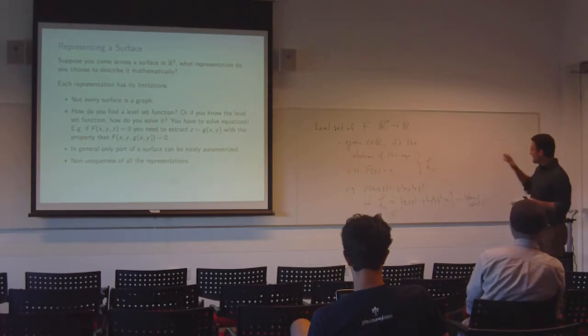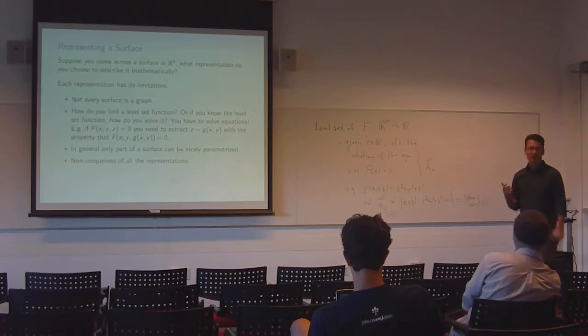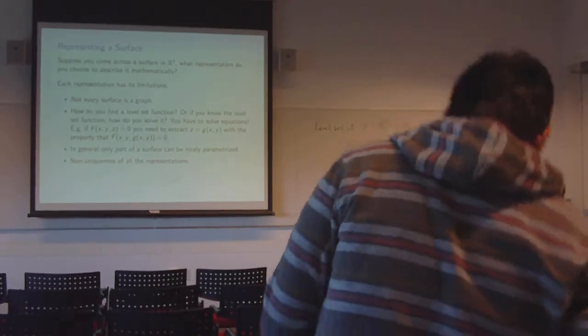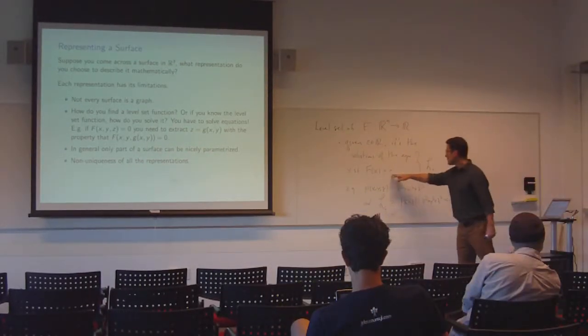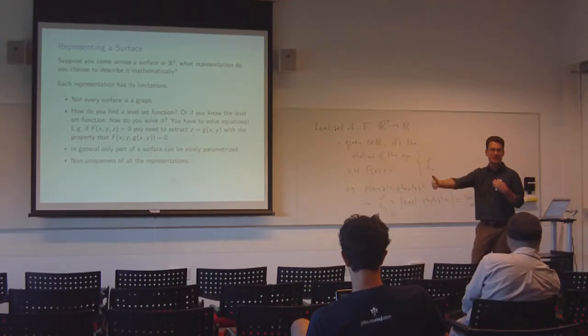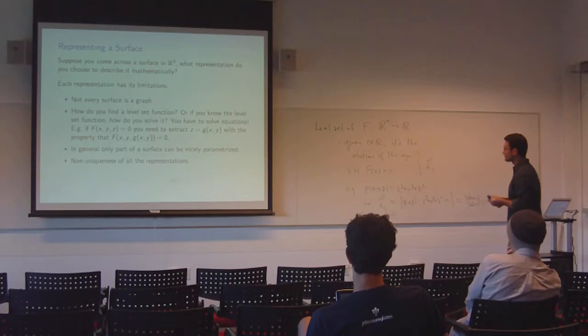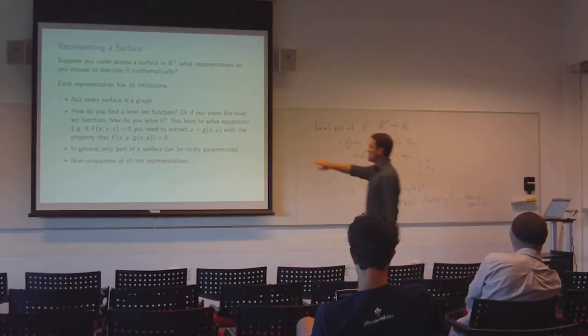Okay? So a level set is a set of solutions of an equation. It's very compact, right? All you need is this function f, and then suddenly you can represent a whole bunch of surfaces all at once. For every different value of C, you have a different possible surface. So it's a very compact way of representing a whole family of surfaces. Okay, so this is a reminder of the definition of a level set. Let's come back here.